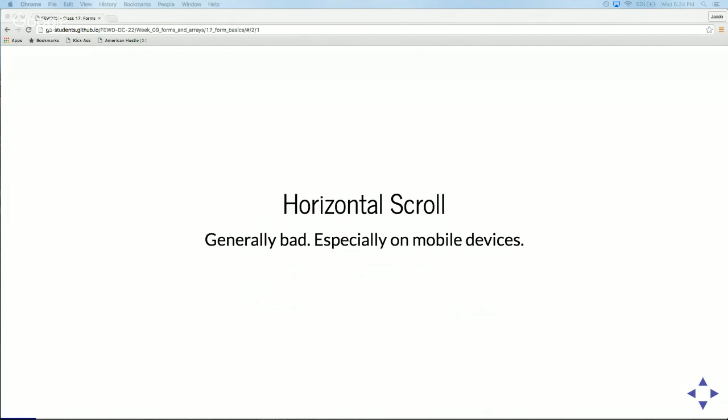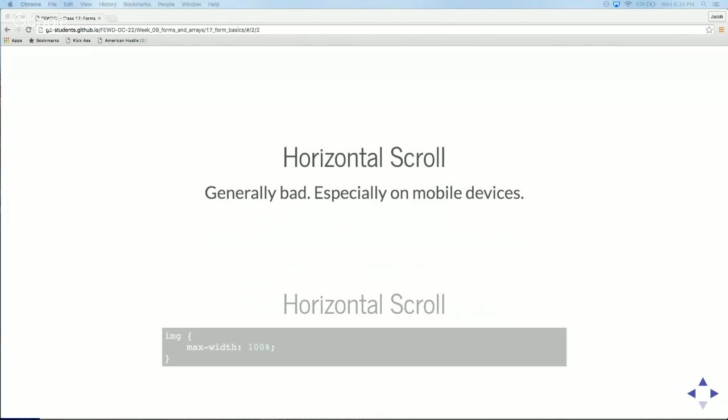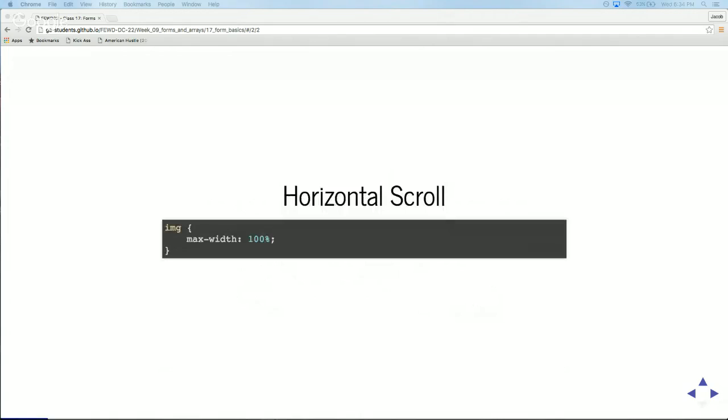And so, it's something we should be on the lookout for as we're making responsive websites. Generally, if a site needs to be scrolled horizontally, we wouldn't necessarily classify that site as responsive or as well designed for mobile. And so the primary offender that we saw in the homework was our images.